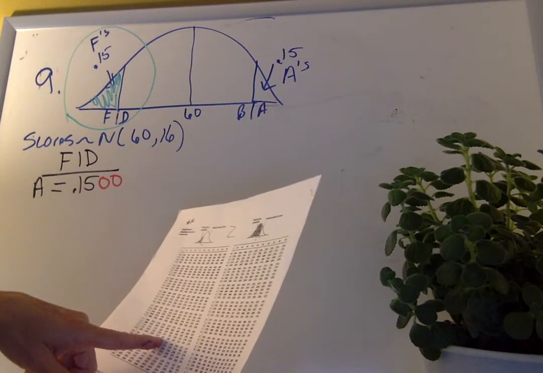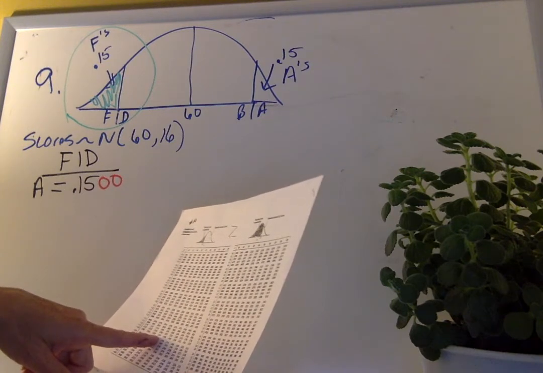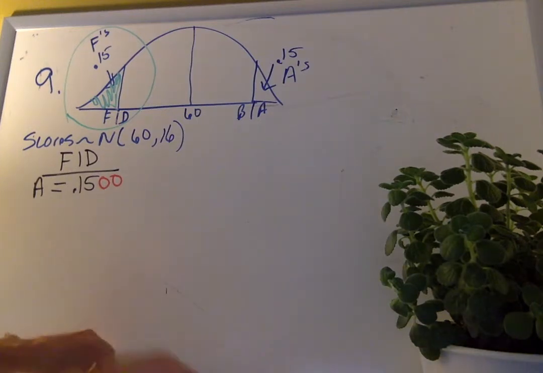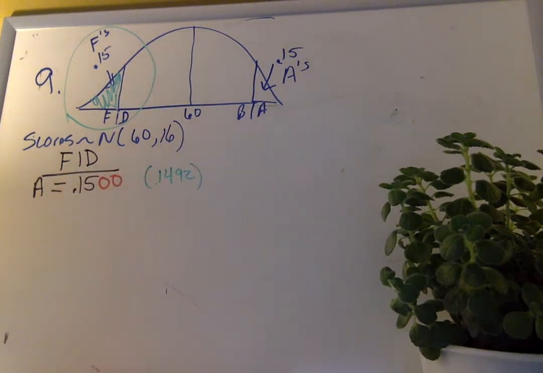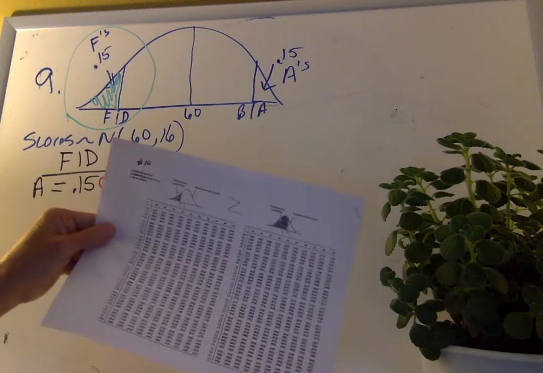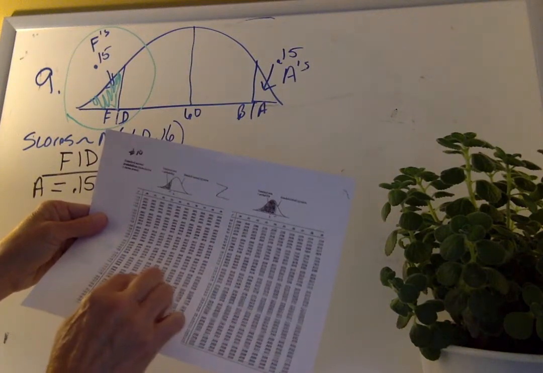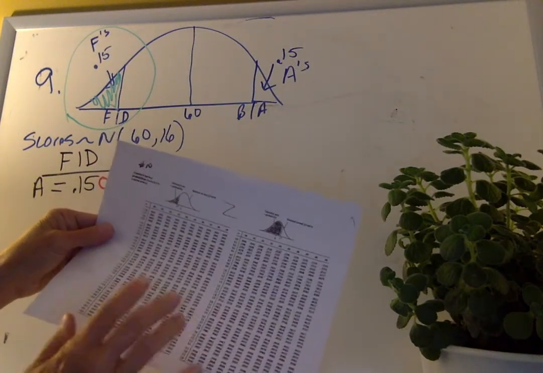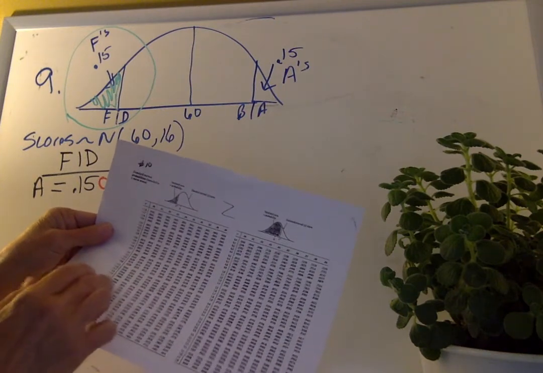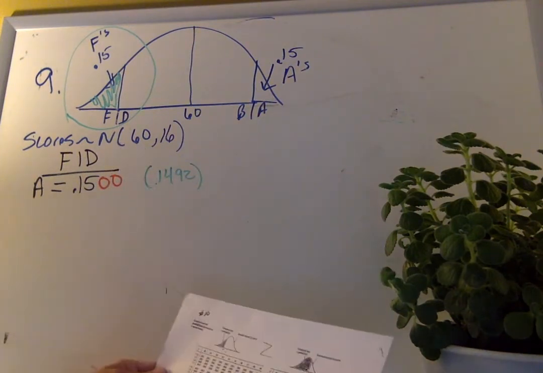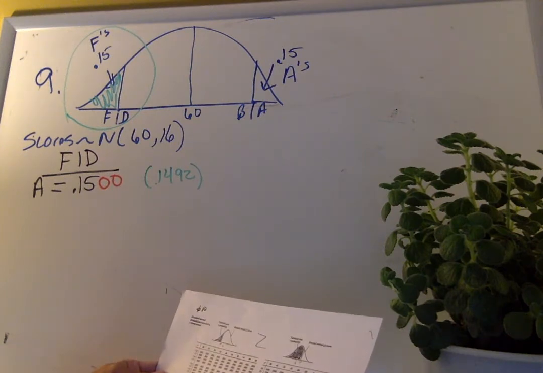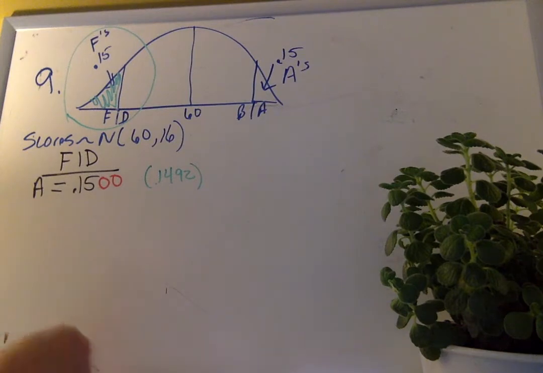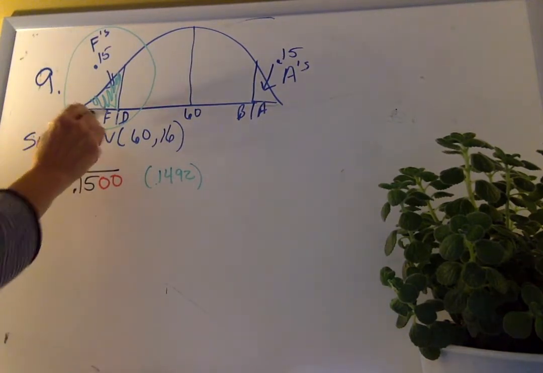I see 0.1492. I see 0.1515. 0.1492, maybe I should write that in case I'm confusing anybody. He's the closest guy. And now, for those who are worried, I know this chart's really small. If you pick just the neighbor right next to it, I'm not going to take off. If you pick someone like an inch away, I am going to take off. All right, I lost it now. Yes. The z-score is negative 1.04. I knew it had to be negative.